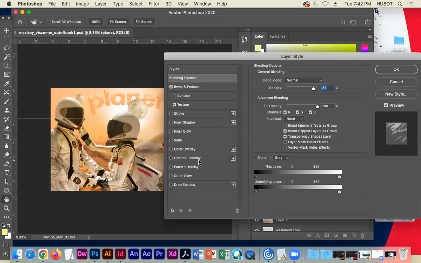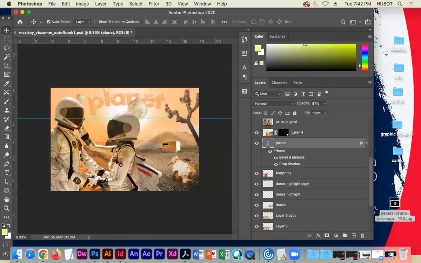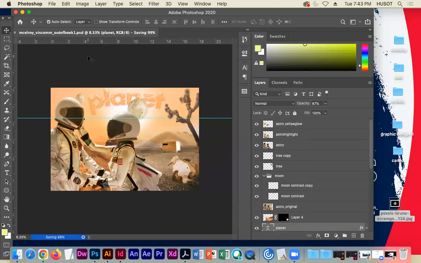Maybe we'll do a slight drop shadow, just to give it a little personality. But you'll notice I didn't drop shadow anything else. I just did the type to give it a little bubble-ish effect, kind of draw it off the page a little bit versus blending it completely in the background. So I'm just doing it just for play purposes. So I think I'm happy with that.